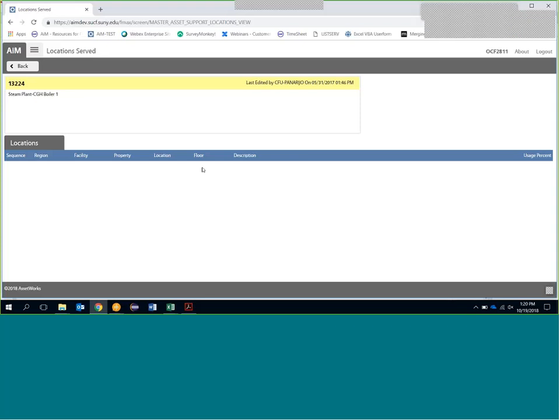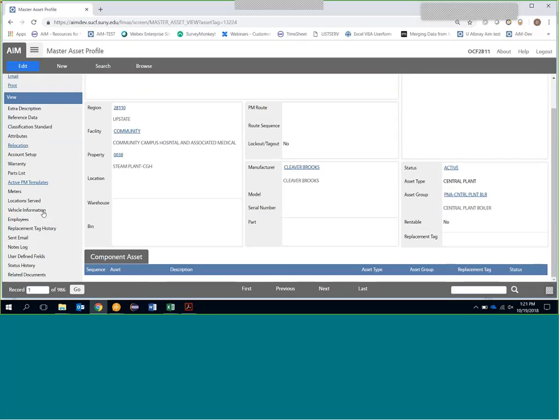Say you have an air handling unit and it only provides air for the first and second floor, then you have a second one that does the third floor and a third one that does the fourth and fifth floors. You can associate that with this particular form here.